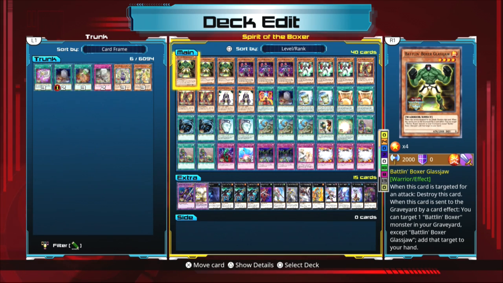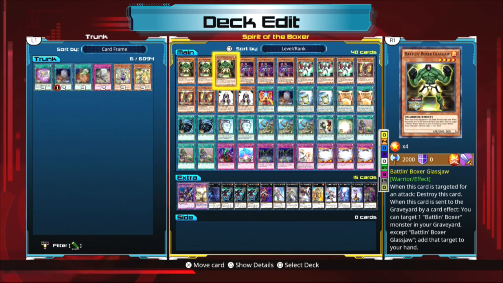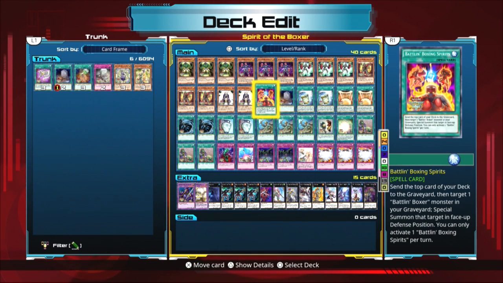Battlin Boxer Glassjaw is really good for its 2000 attack, but really, most importantly, it's used for its effect. I didn't really understand how this effect worked earlier in the week, and you saw me using this card less and less, but now he's really one of the big focuses, and his effect is: when he's sent to the graveyard, you can target one Battlin Boxer monster in your graveyard and add it to your hand. It can be sent to the graveyard by any means as long as it's through an effect, which means it can be sent to the graveyard by Battlin Boxer Spirits if you're lucky enough to mill it through that.